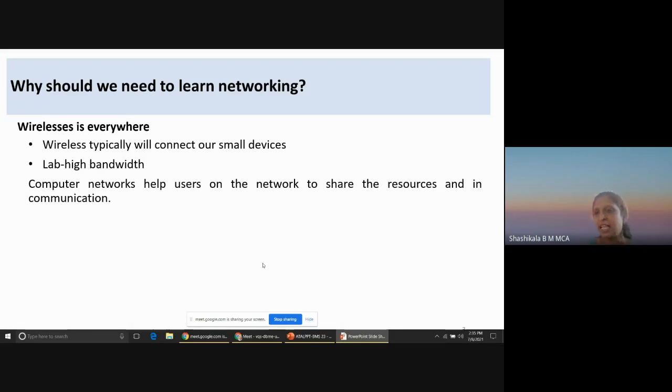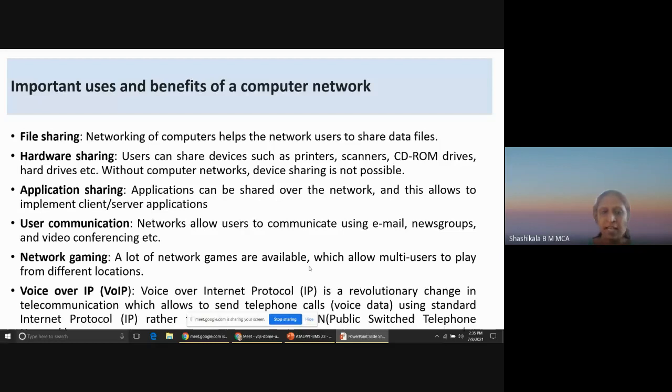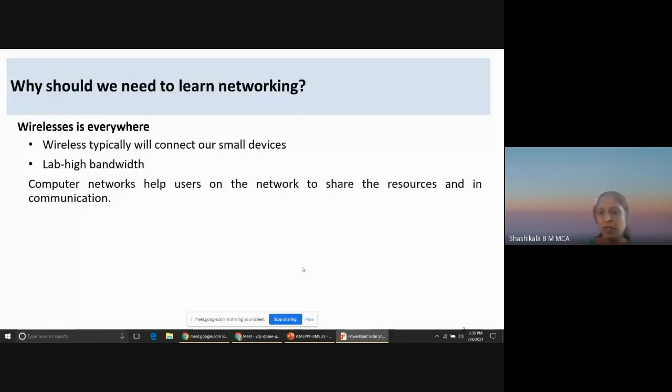And wireless is everywhere. Wireless connects to our smaller devices, our tablets, our phones, our watches, things that generally don't have wires, that we cannot plug in with an Ethernet cable. If we go for the labs in universities, where we have 30 to 40 computers, do we need all those computers accessing wireless networking?